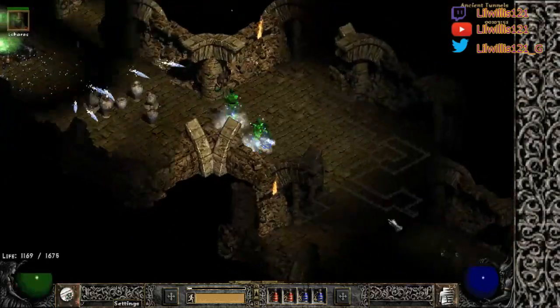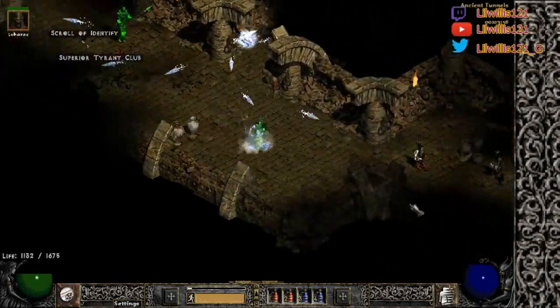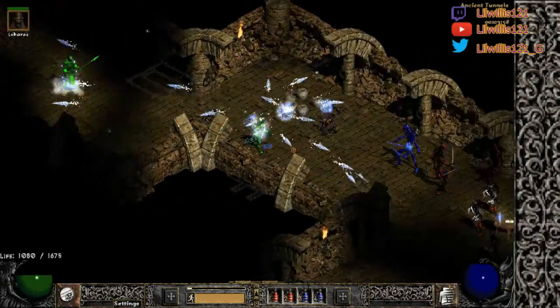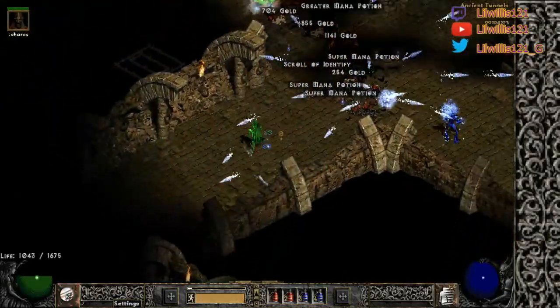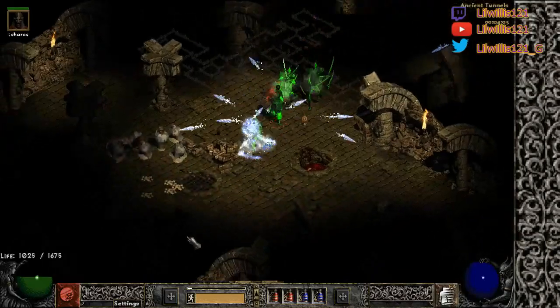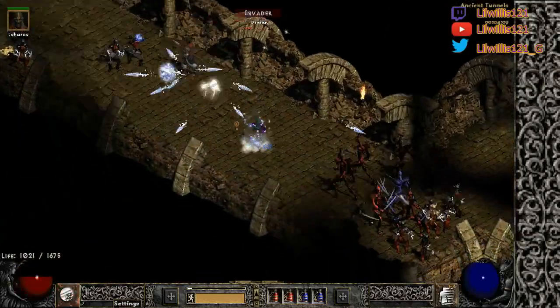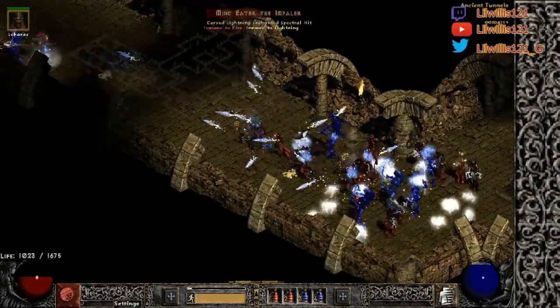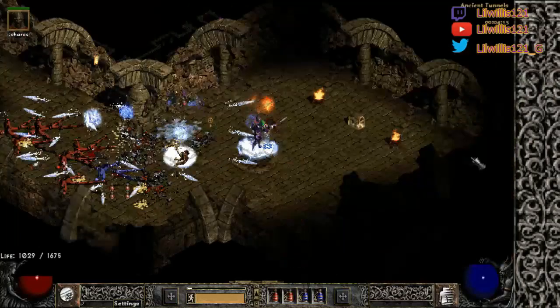As you guys can see, our Frozen Orb is no longer cooldown based. That is a buff from Project Diablo 2. I almost said Path of Diablo. Project Diablo 2. Makes this build viable once again. Make quick work of all these guys here.